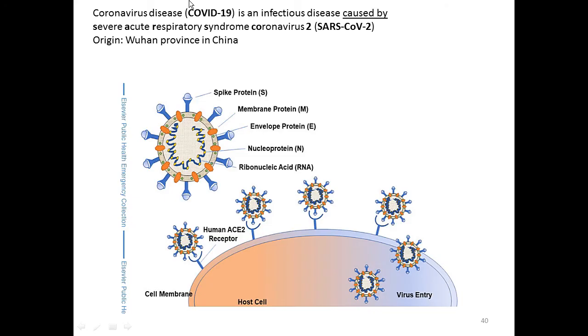SARS-CoV-2 is the virus that causes COVID-19, because there's a whole array of these different viruses and then a whole array of the different diseases that they cause. So that's just bringing in the fact that it's an RNA virus. Luckily, it's not a DNA double-stranded virus.